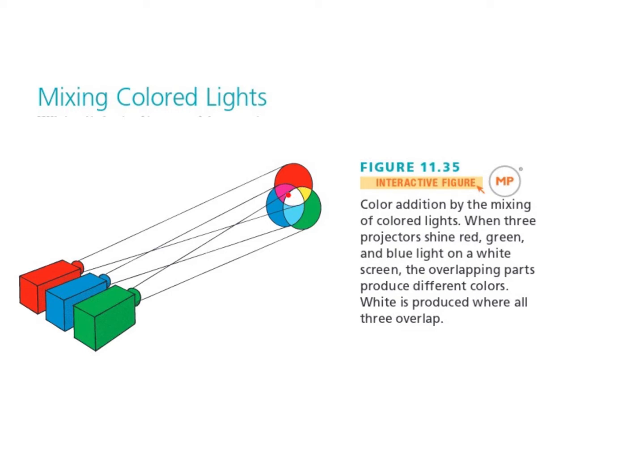Right here in the middle, all 3 colors are overlapping. And you probably know from grade school that if all the colors add together, you get white light. And so when you add the red light plus the green light plus the blue light together, you get white light. Now over here you can see, just like we were talking about previously, if you add red light together with green light, you get the yellow that's in this intersection here. If you add red light with the blue light, you get this magenta color. And if you add green light with blue light, you get this cyan color.